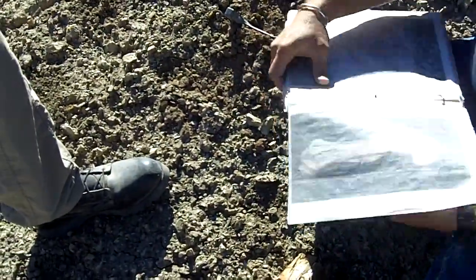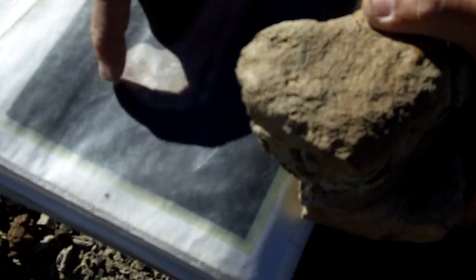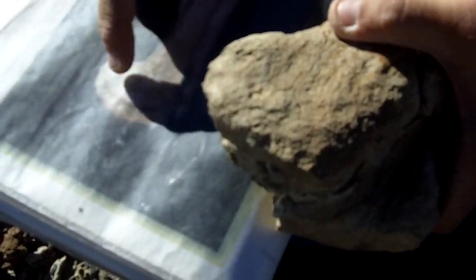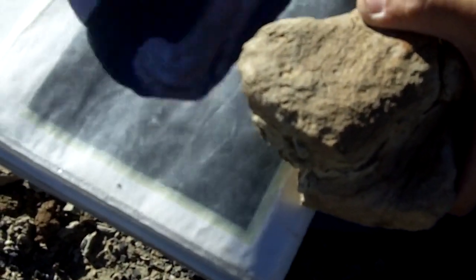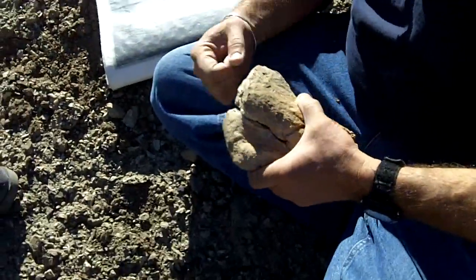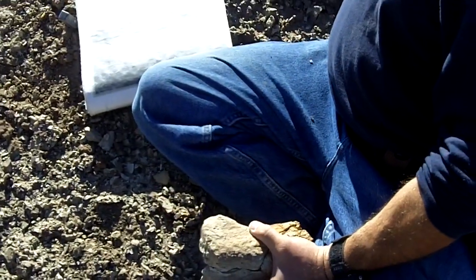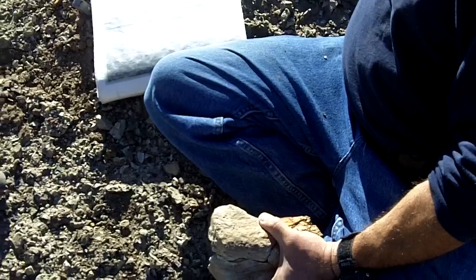What you're looking at is a femur, in fact. But you're looking at the bottom end of it. Yeah. That's it. There's the ball. Yep. This is the distal end. These are called the condyles. This is the surface that basically rotates back and forth to make the knee joint with the tibia and the fibula. That's what I was going to think. That's exactly what that is. In fact, there's another piece of it out here too that I should glue back on here.